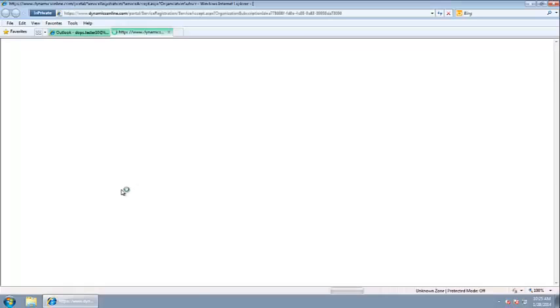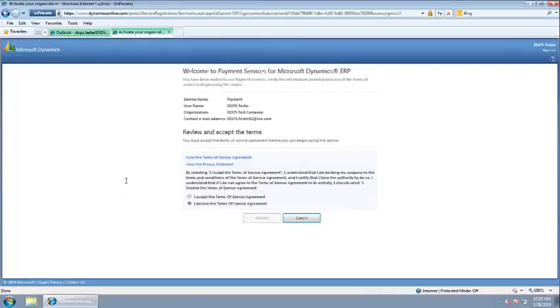So I'm going to go ahead and click on that link, and since I'm already signed in with that account, it does direct me directly to the activation window. If you weren't previously signed in, or if you were signed in with the different Microsoft account, you want to make sure and sign out and then re-sign in with that correct account listed in that email.